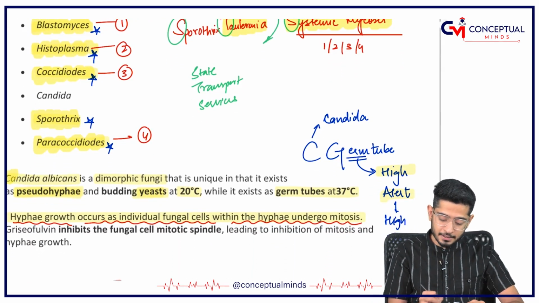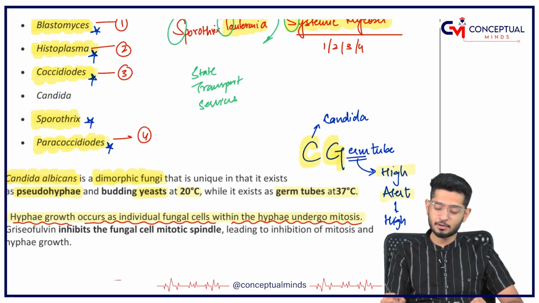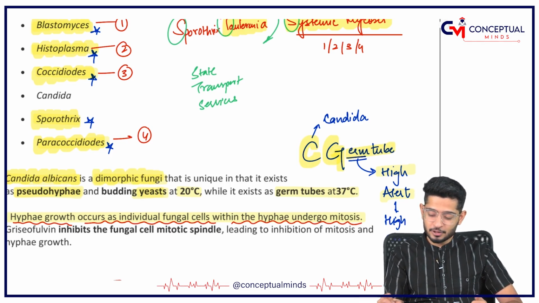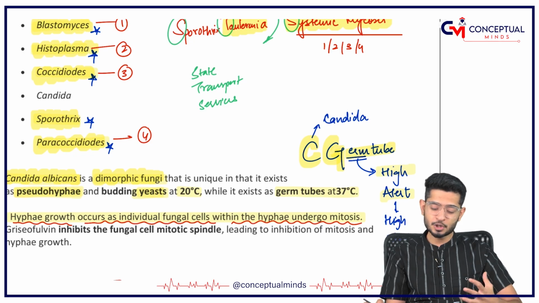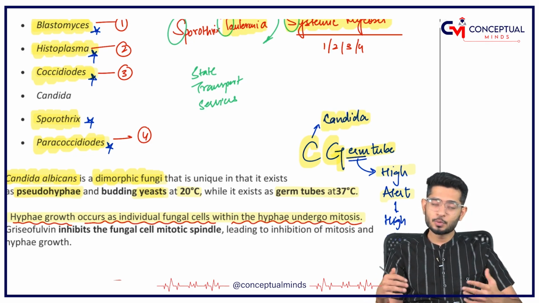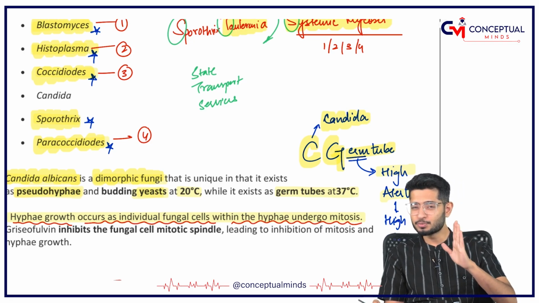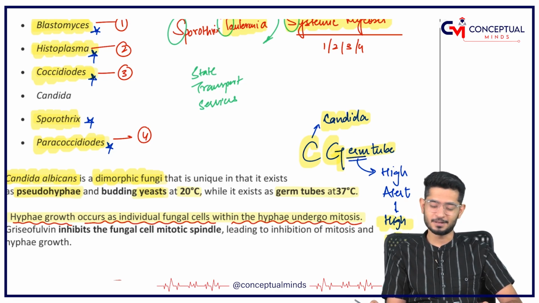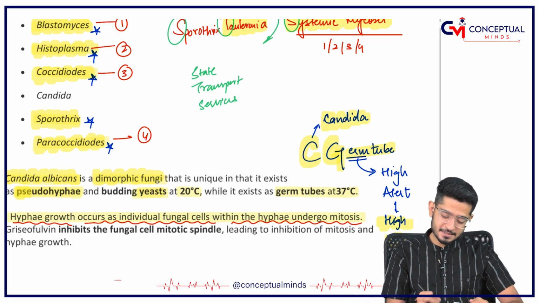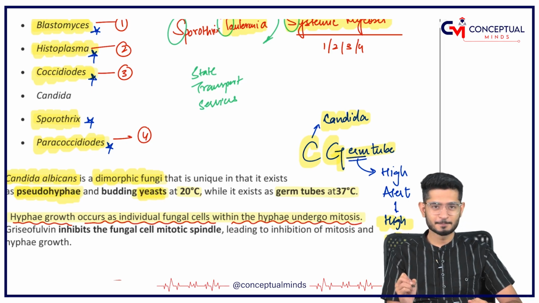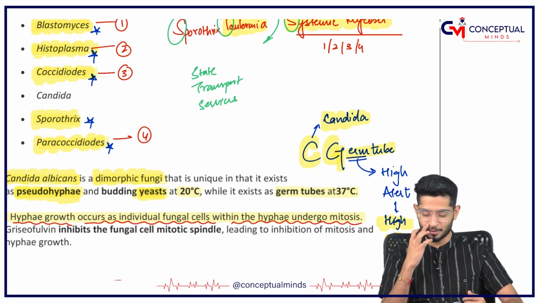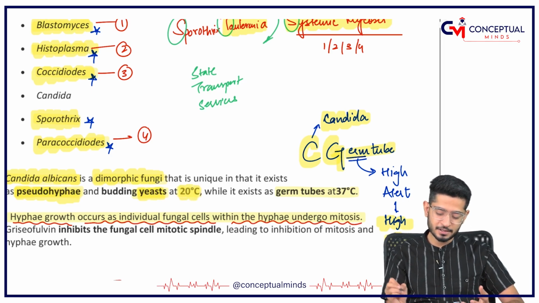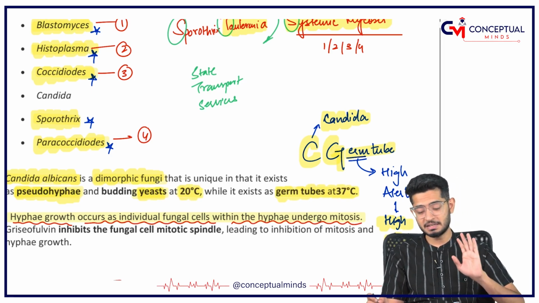Okay. Also, Candida is a dimorphic fungus. So remember, C and G always go together, they are similar. So G for germ tube, right? Candida is the one which forms the germ tube. Remember, germ tube, germs, oh my god, it's a high alert. So germ tube is formed at high temperatures. Germs are high alert, no? So they are formed at higher temperatures. So Candida exists as budding yeast and pseudohyphae. So it is also dimorphic, right? Two morphologies. So yeast at 20 degrees, but germ tube formation at 37 degrees.